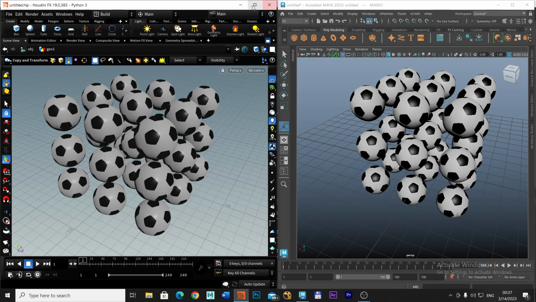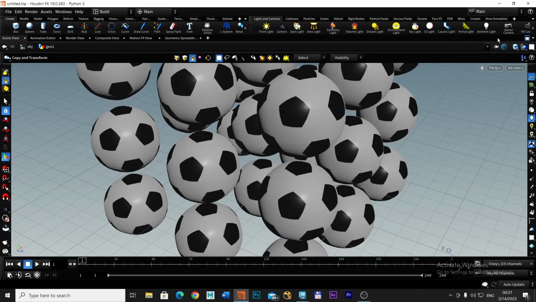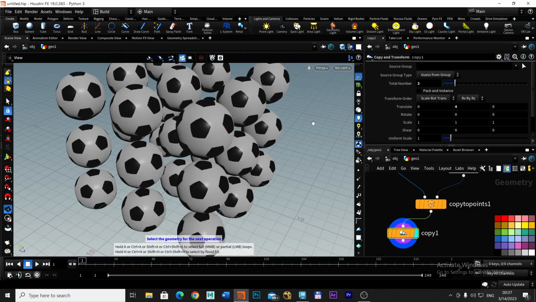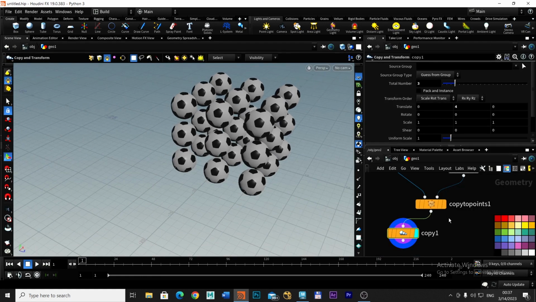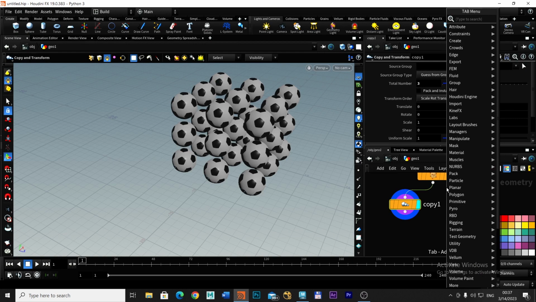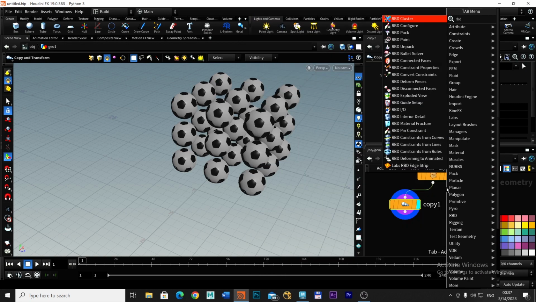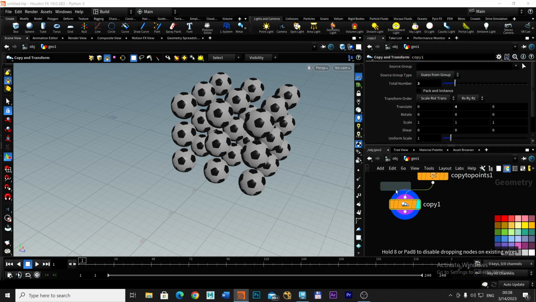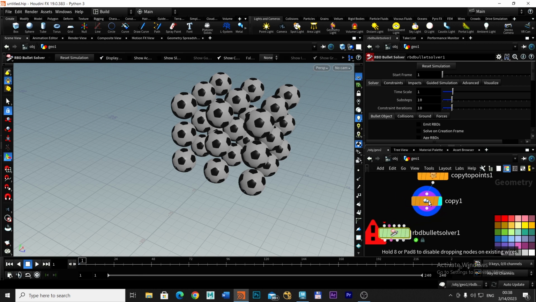Just to make our balls fall, we need to create an RBD bullet solver node and hook it to our copy node.